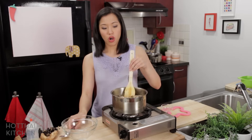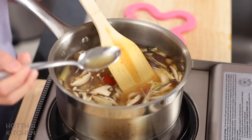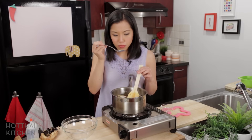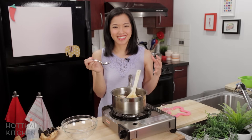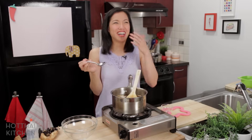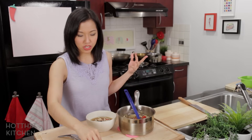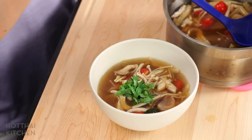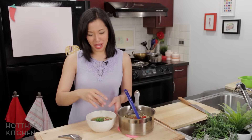Lime juice is the most important seasoning — fresh, fresh, fresh, always. Never use bottled lime juice. Whenever you make soup, always taste and adjust the seasoning because you don't know how much has evaporated. Oh, that's so good — I surprise myself every time I taste it! Finish with some chopped cilantro; you can also use sawtooth coriander, which we do a lot in Tom Yum. Or if you're a cilantro hater, you don't have to put any in.